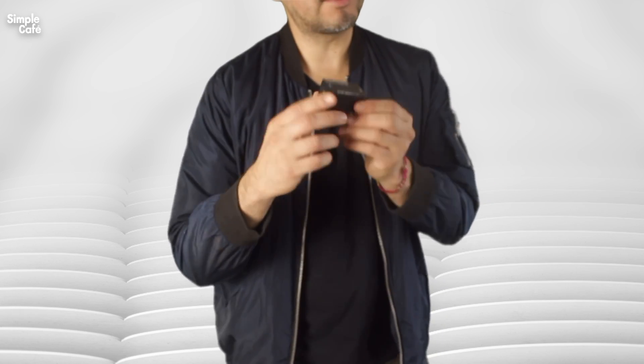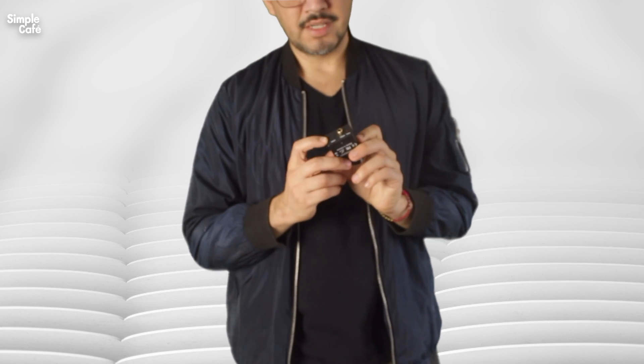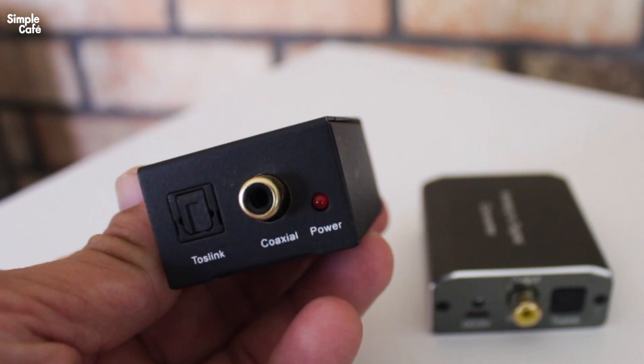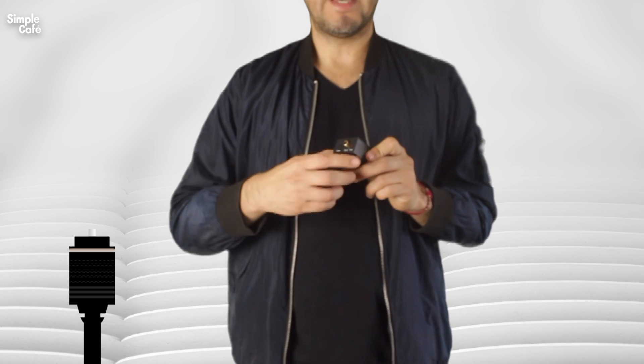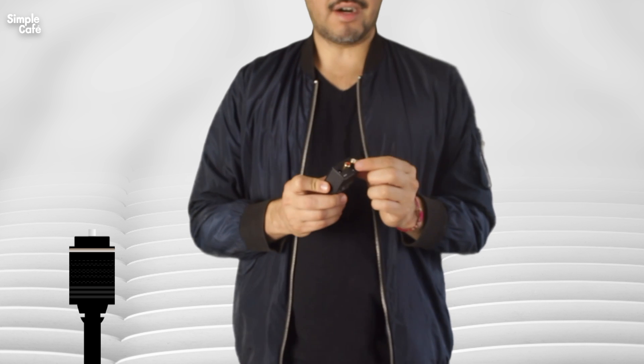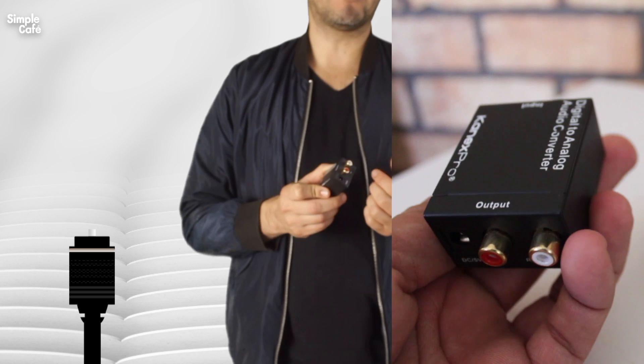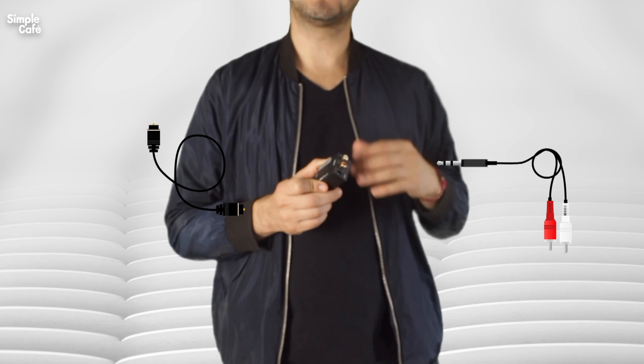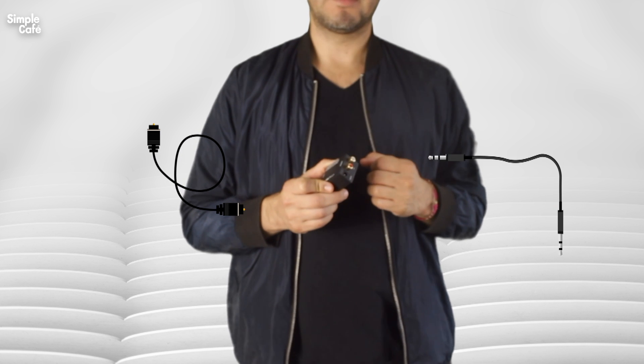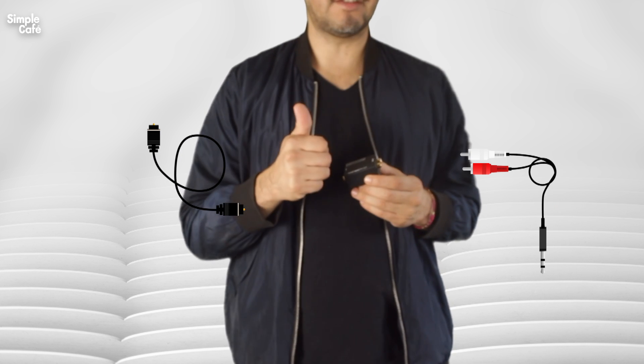But what it can go into is these converters. There's a port here, this one is labeled Toslink, and it will take that optical cable. And out the other end are RCA ports. It might also have an aux port. Either way, you can use those to continue your audio connection into your speaker system. There, connection made and you're ready to go.